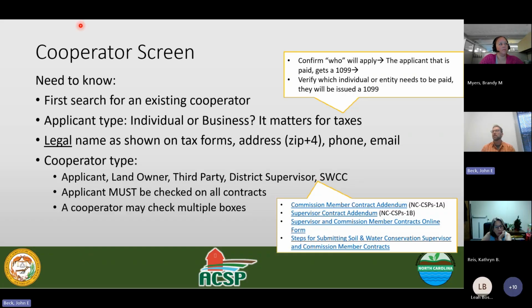Okay, what's the question? Did I just hear that every person who receives financial assistance from us must report the grant money as taxable income? If they receive money from the Department of Agriculture, they will receive a 1099 for income, which is taxable, from the department at the end of the year, above a certain amount. Is it 600? It's kind of low. So most of our people, if they get money from us, it will be on their taxes. They will get a 1099, almost everyone, unless it's a very small contract.